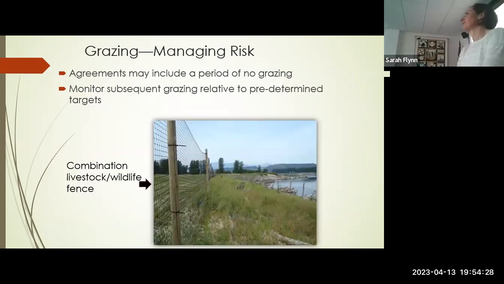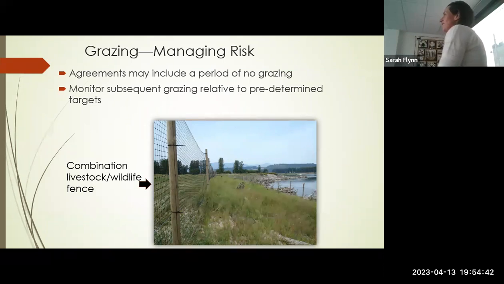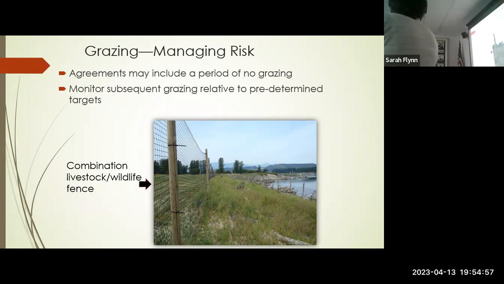Grazing: sometimes our riparian areas are right next to a pasture, and we don't really want cows in there right away. So this picture is an integrated livestock and wildlife fence. It has barbed wire along the bottom of the fence and then wildlife netting over the top of it. So that if you get to where your vegetation is established, you can take down that wildlife netting and cut off the tops of the posts, and then you still have a livestock fence there to keep the livestock out. We've also done tall fences with graduated wire fence that really does well for keeping a lot of things out while you're trying to get through that establishment phase.